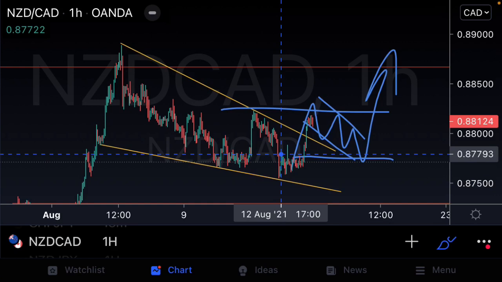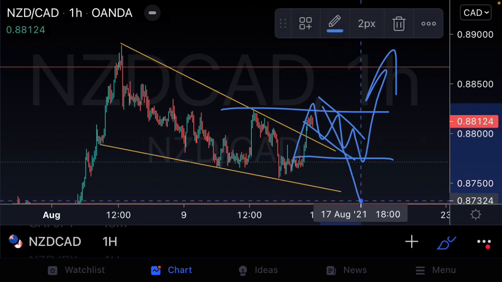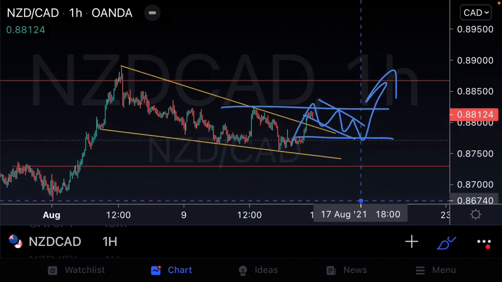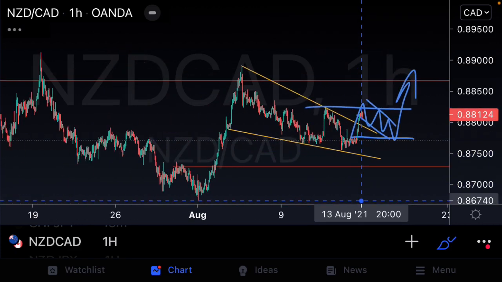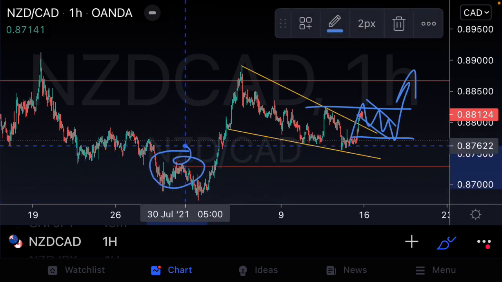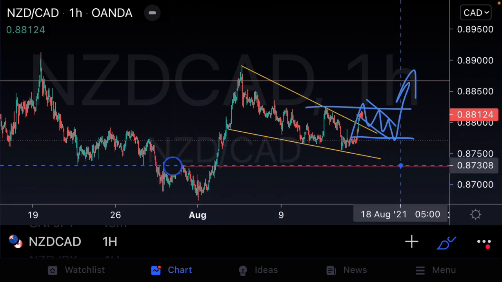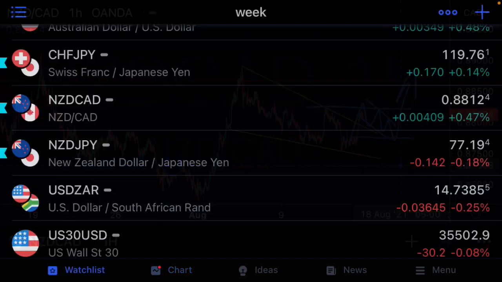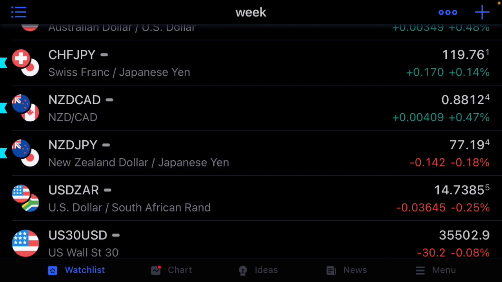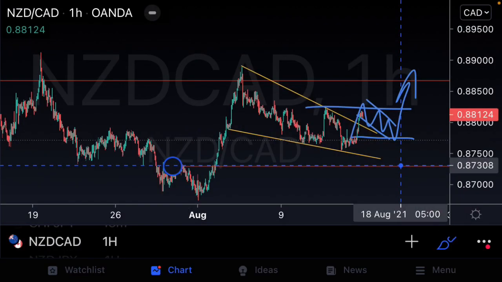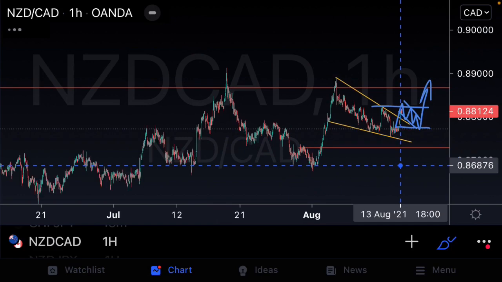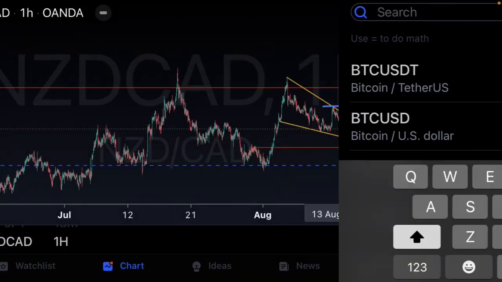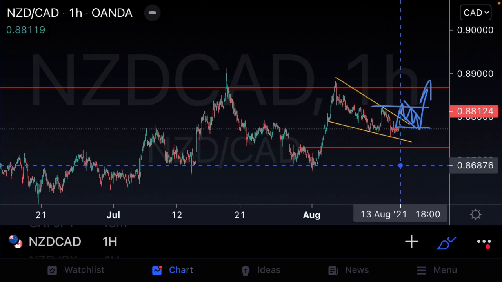If we don't find this corrective structure and we see price maybe moving to the downside, we'll accommodate and evolve with the price action, accommodate for our new highs, and then look to take a better buy. A buy where? A buy at support, much lower than the first buy that we're looking for. So obviously much better risk to reward as well. Now that we've spoken about NZD CAD, guys, we've got a bullish bias. See how our New Zealand dollar CAD position looks very similar to our Australian dollar CAD position, our Aussie CAD position. We're both, I guess, looking for those potential bullish setups.